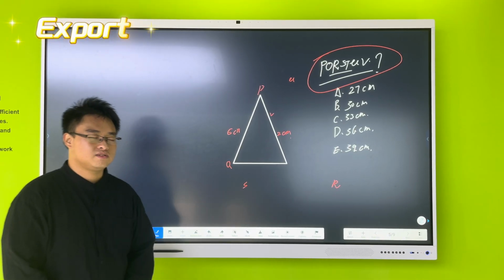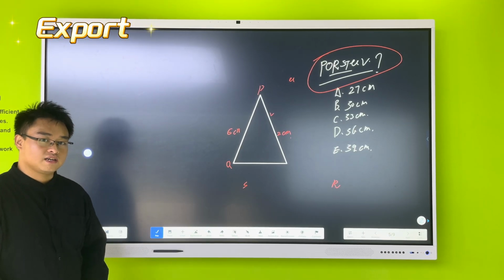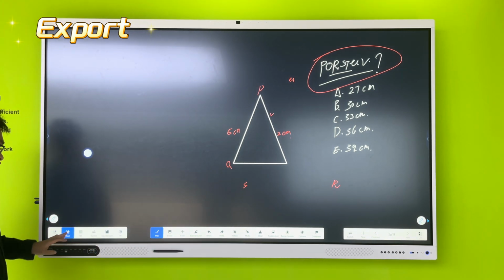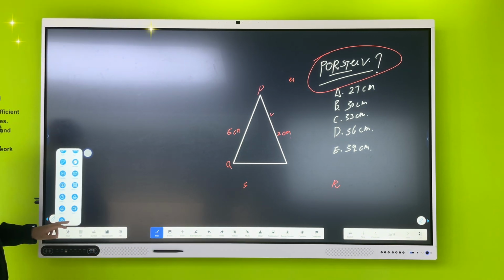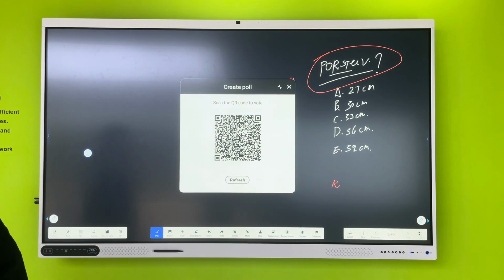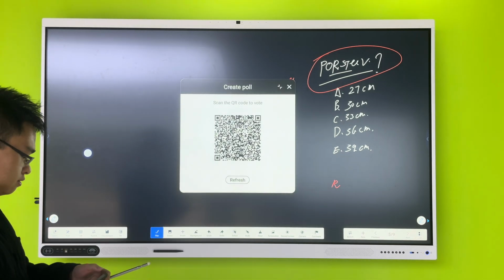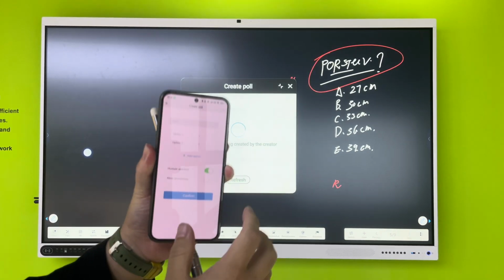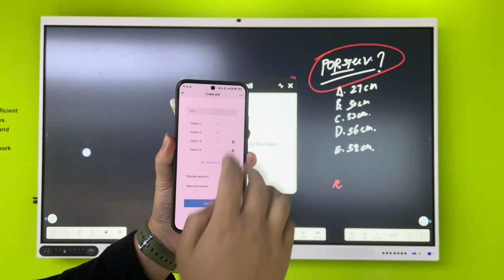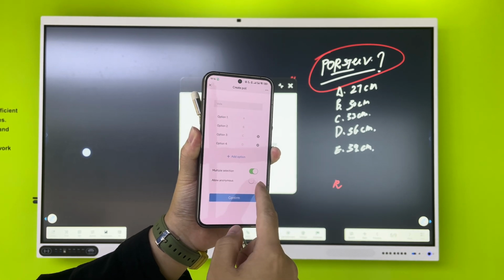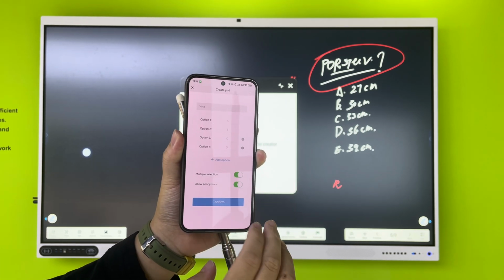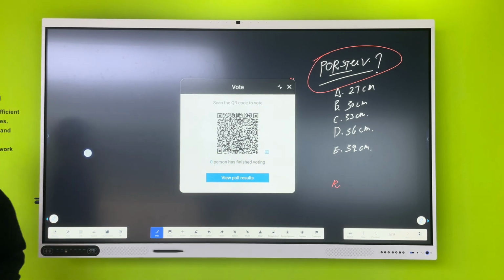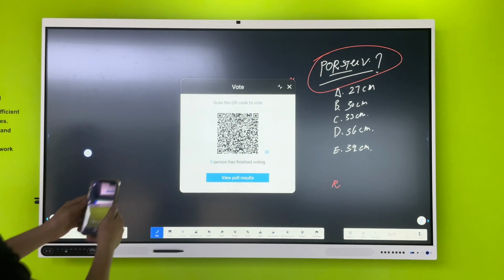After all the teaching points, I like to get a little feedback from students. I strongly suggest you use the quiz and voting here. Now, let's scan the QR code to proceed with some quiz and answers for my class. Here we can choose different options and answers, and also the real names of students, and also make it anonymous. Let's confirm it. And now, let's invite Ted to scan my quiz and answer.